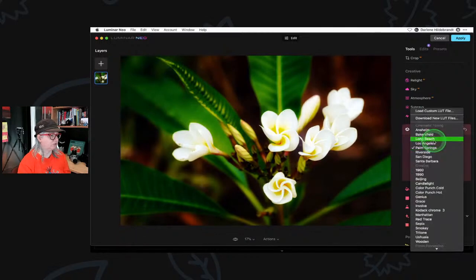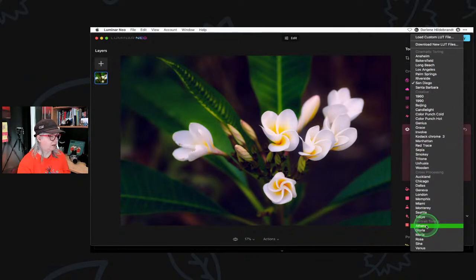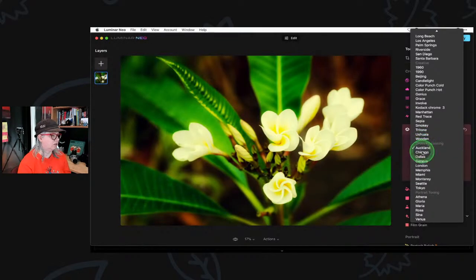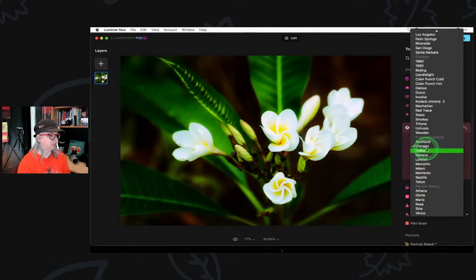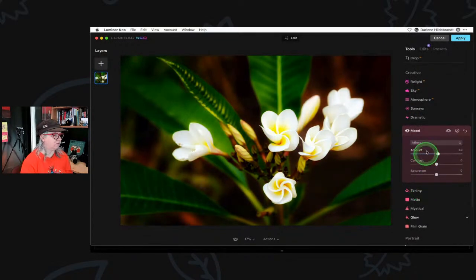So I'm literally just shopping for a LUT. So some of them provide like a faded out or a matte look. I'm looking at the cross-processed ones. Yeah, they're going a little over the top. And even look at the portrait ones. So even though they say they're for portrait, that doesn't mean you have to use them on a portrait, right?